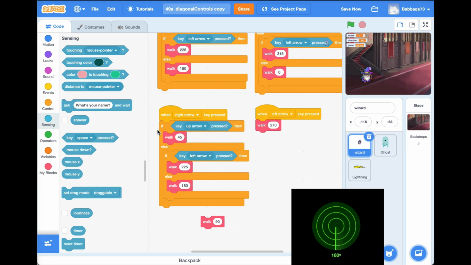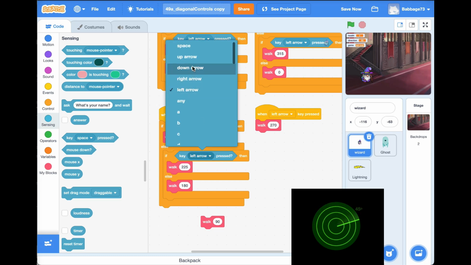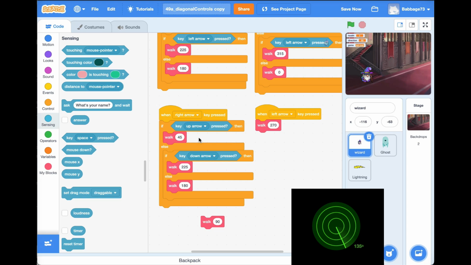When you hit right, but you also hit left, that doesn't make any sense because it's contradictory. So when you hit the right, but you also hit down is what we want here. Then we want you to move right and down, right? So that's down to the right, which is 180 plus 45 is 225. Oh, this is already, the number's already correct, just by coincidence. Have I got that right? No, I haven't. When right and down, that's down to the right, that should be 90 plus 45, that should be 135. My mistake.